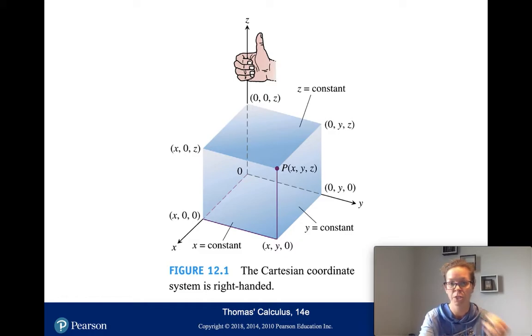A three-dimensional coordinate system in x, y, and z is said to be a right-handed system. That means if you hold up your right hand in a fist, then the direction of the finger curl points the x-axis, out your wrist points the y-axis, the positive of each of these, the positive x-axis, the positive y-axis, and your thumb makes the positive z-axis. That gives the direction of the graph and where we would find those positive variables.